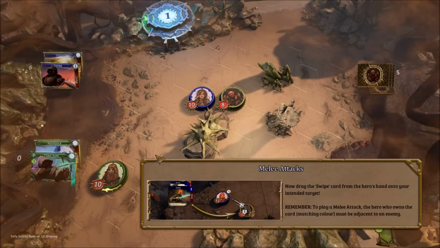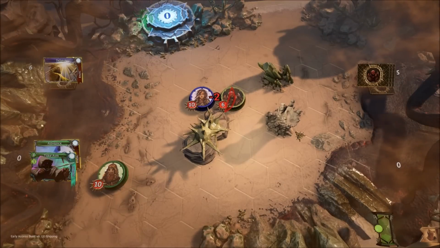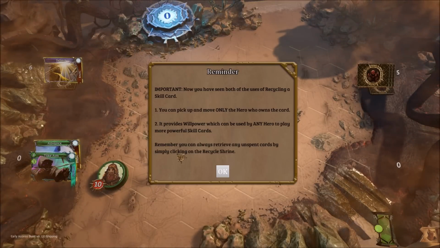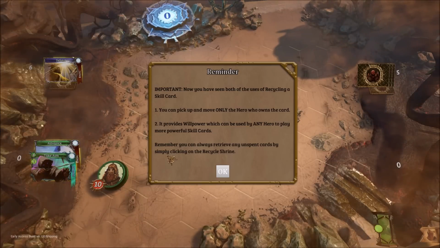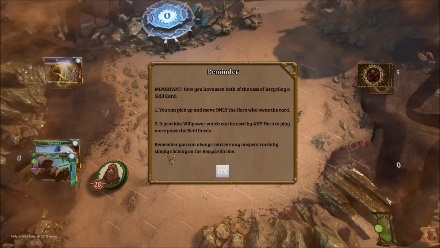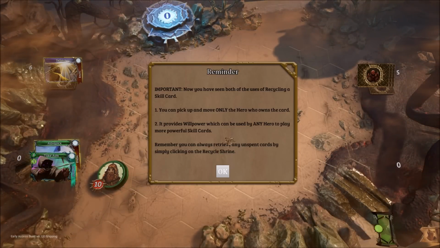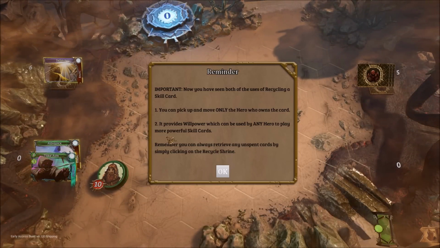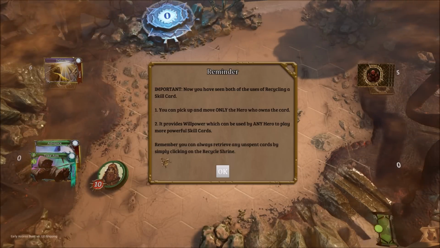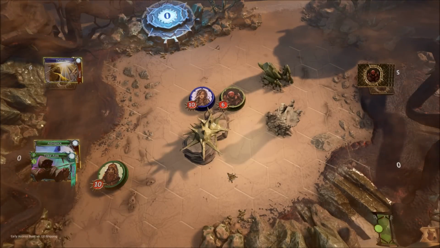Now drag the swipe card from your hero's hand to the intended target. Good stuff. Important, you have now seen both uses of recycling a skill card. You can pick up and move only the hero who owns the card, or it provides willpower and can be used by any hero to play the more powerful skill cards. Remember, you can always retrieve any unspent cards by simply clicking on the recycle shrine.